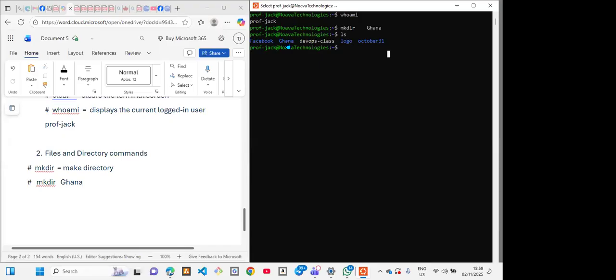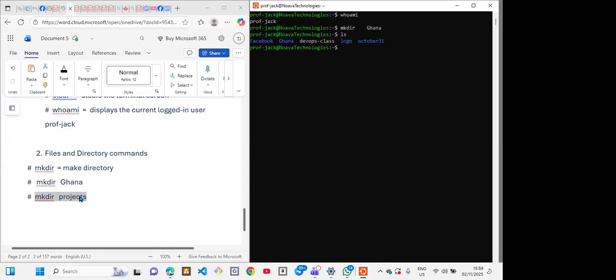Now let's look at making another directory called projects. Make directory projects. I can just copy this command from here, Control C, and paste it here.